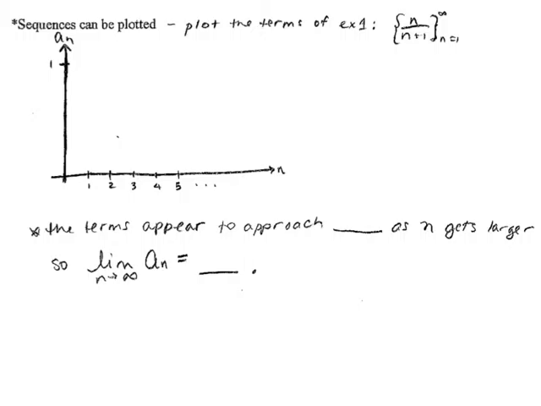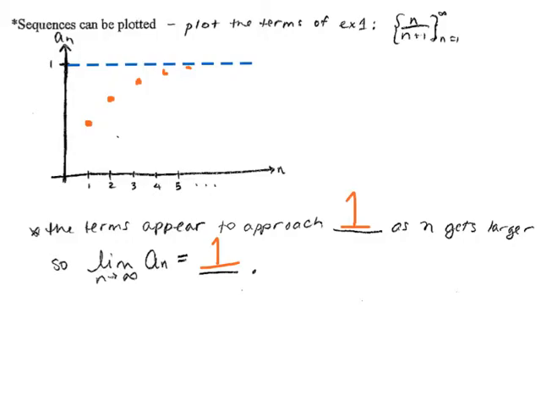Okay, so the next thing I say to you is that sequences can be plotted, and if you plot the terms of the first problem that we did, the sequence of n over n plus 1 starting at n equals 1, you'll see a pattern happen. So go ahead and plot those terms for me, and pause and come back. And I've done this very crudely, but at n equals 1 I had 1/2, at n equals 2 I had 2/3, at n equals 3 I had 3/4, and so on. It appears that the terms are approaching 1 as n gets larger. So we could say that the limit as n approaches infinity of a sub n would be 1. Okay, and I can see that on my graph, that the terms of the sequence are approaching 1.